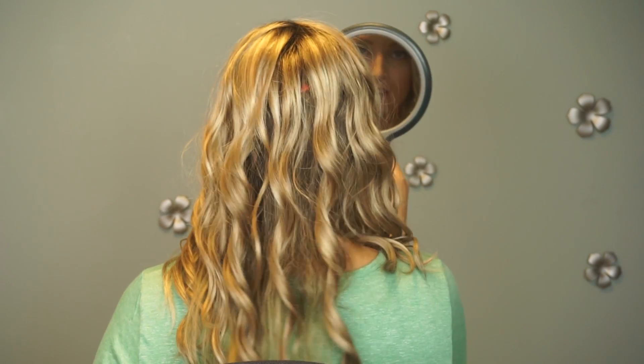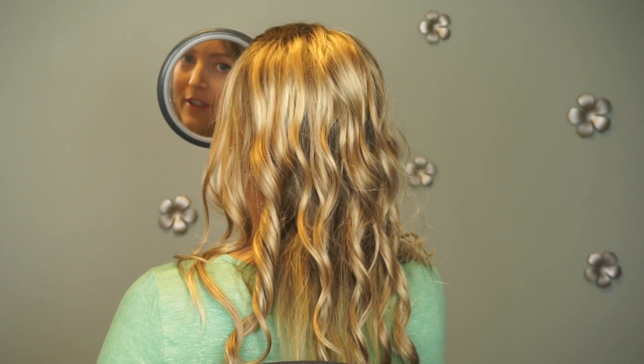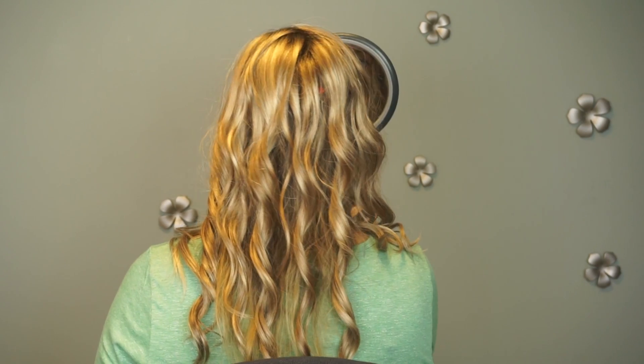Let me show you it from the back. This is what it looks like from the back, the side, and the front — and honestly it's perfection. This hair topper works the same way that my Jon Renau Top Secret does — that's the first video I ever did on a topper. Basically there are five pressure-sensitive clips all the way around. The base of this is not as large as the Top Secret, which some people might prefer and some might not. I was worried about that — I thought, if the base isn't as big, is it going to provide enough coverage around the sides? And it absolutely does, and it's actually a little more cooling because the base doesn't come down as far.